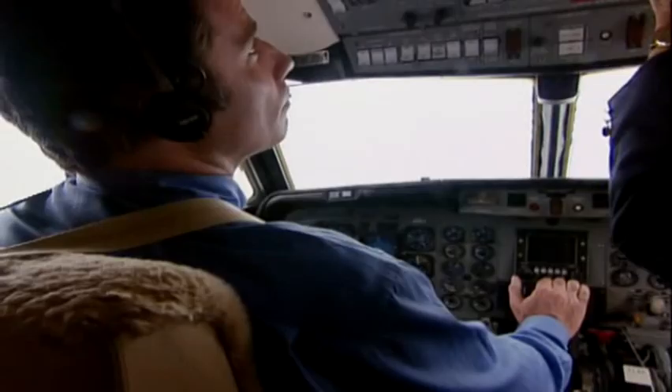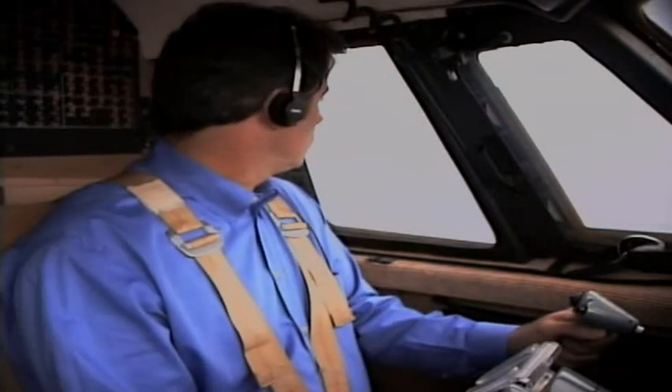From my early days of learning how to fly, you learn — even from being in a single-engine plane — that if you are in IFR conditions, you find a hole in the sky if you can. And you spiral down through that hole and then proceed to locate an area to land. In this case, I was able to do that. I found a hole in the sky, spiraled down and hovered over Washington, and landed safely. The guys from the tower and some other officials came down to shake the hand of the pilot that safely landed the jet at National Airport.